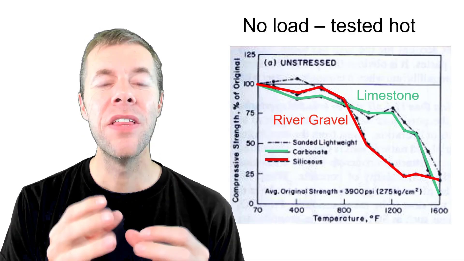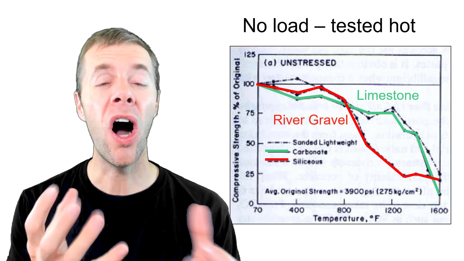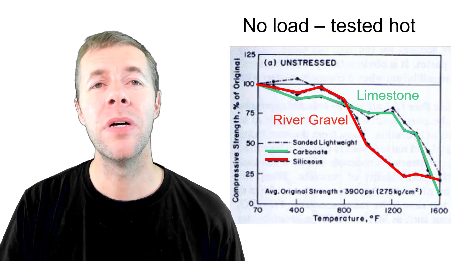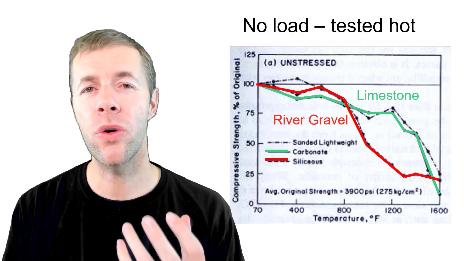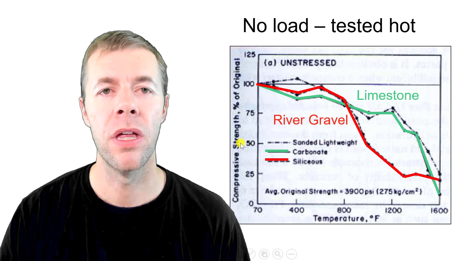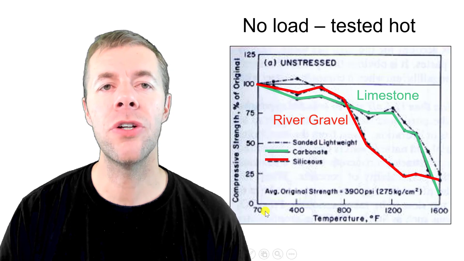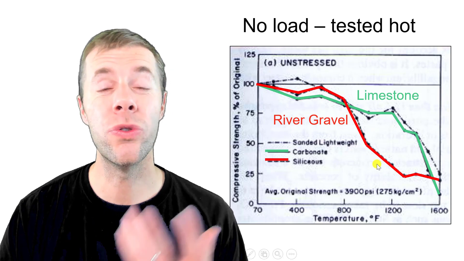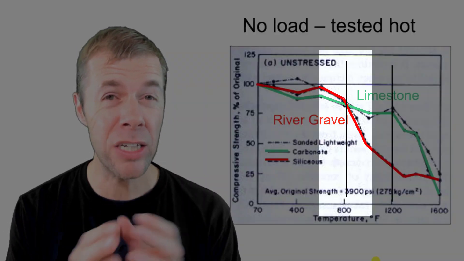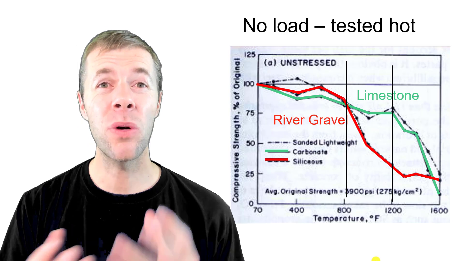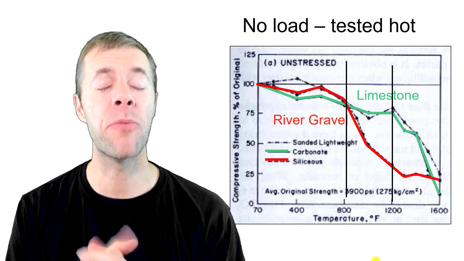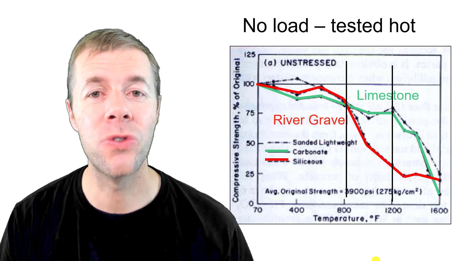Now here's a very interesting set of tests. These were done on cylinders that were tested hot. These cylinders were never loaded, they were just heated up and when they got to these temperatures they loaded them until they failed. And I'm showing in the red line river gravel aggregate, in the green line a limestone aggregate, and on the y-axis is the percentage of the original compressive strength and on the x-axis is the temperature. And as you can see as the temperature goes up and up and up then you're losing capacity. But you notice there's a difference of performance between the river gravel and the limestone and about 800 degrees Fahrenheit is right when that river gravel really starts to take a nosedive. And around 1200 degrees Fahrenheit is right when that limestone really starts to take a nosedive. Now that's the aggregates that make up the coarse aggregate inside the concrete and you can see they decompose at different temperatures.